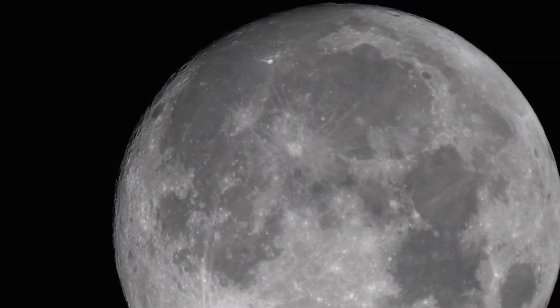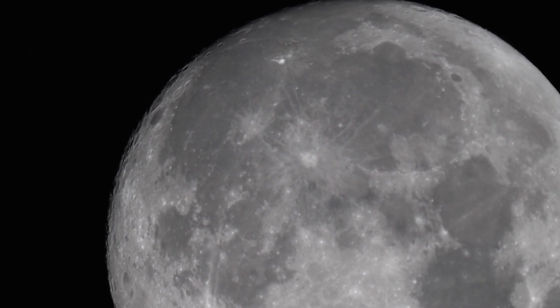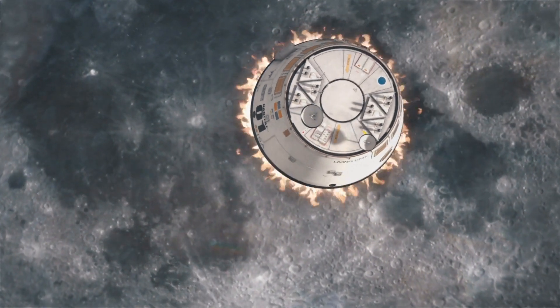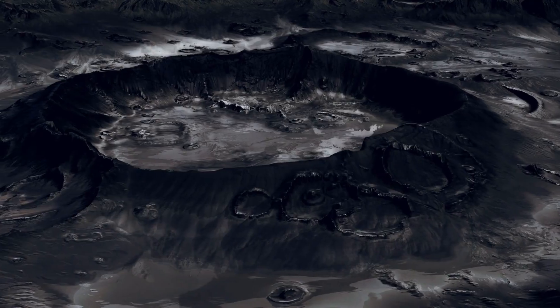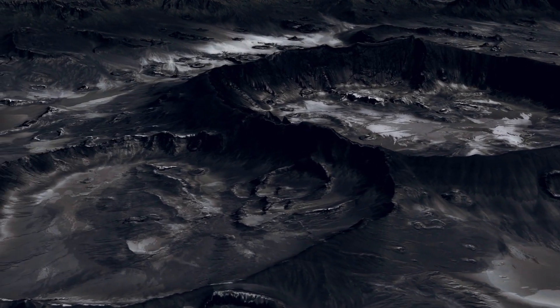Due to the moon's elliptical orbit, which is tilted at 5 degrees, only 41% of the moon's surface is visible from Earth. Experts have since discovered that the two lunar regions not only have an unequal distribution of maria, but also that the crust of the far side of the moon is significantly thicker than the near side.